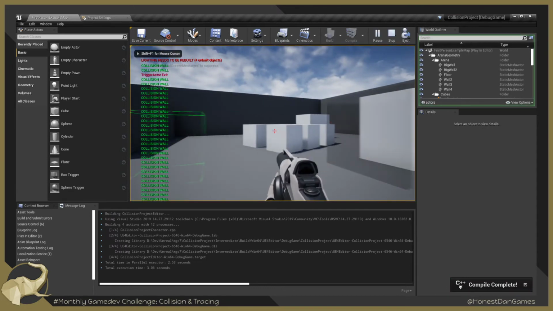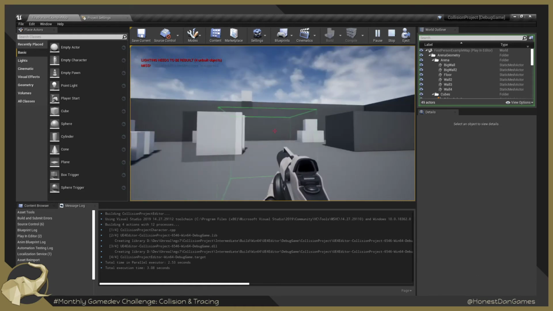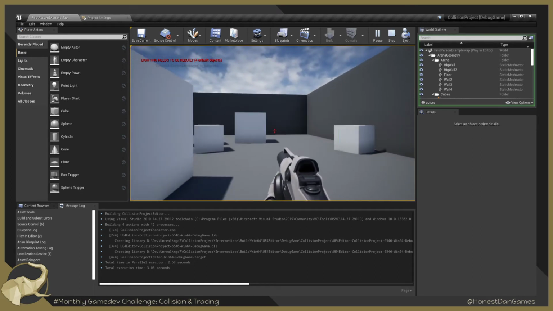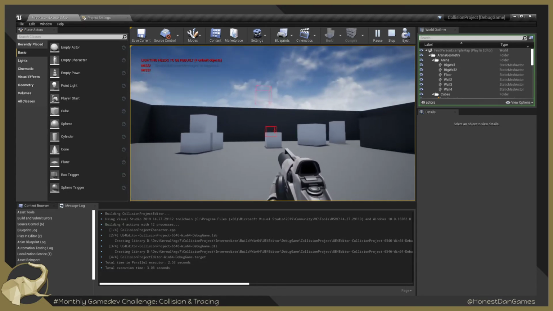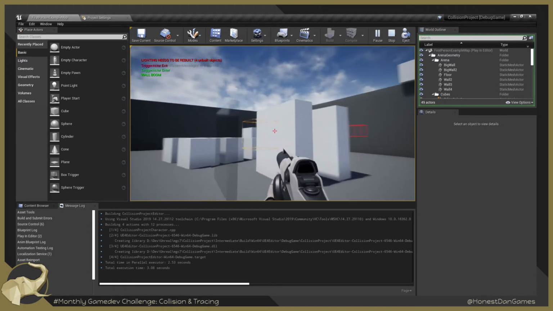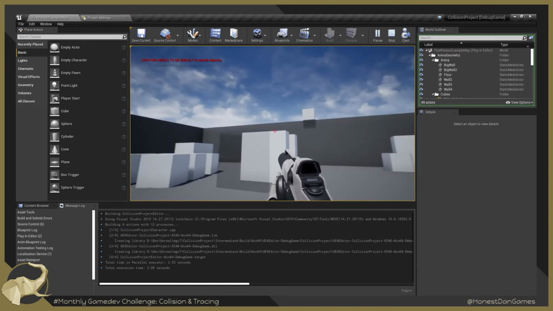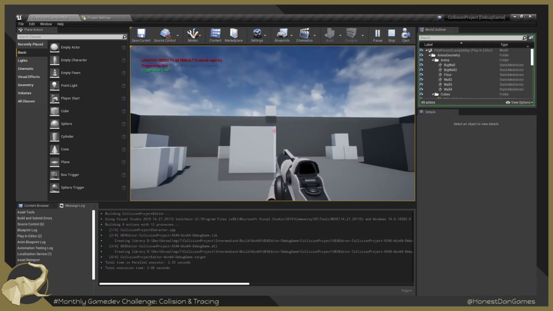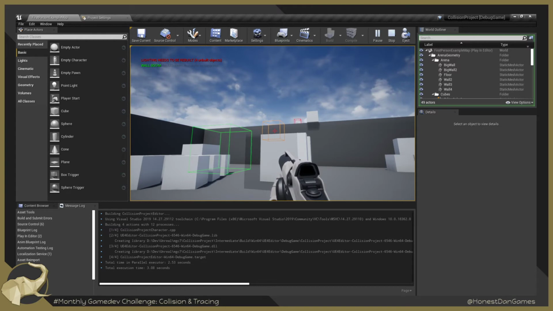There we go. Okay. So no matter which way we face, the box will be perfectly aligned with the world, because we don't set a rotation. There you go. What it's doing is a trace all the way along until it collides. What we see here is where the first blocking hit is, and you can see it happens right on that edge, which is good to see. You can see the same sort of thing there as it tries passing from here to there. The visualization is nice actually, isn't it?